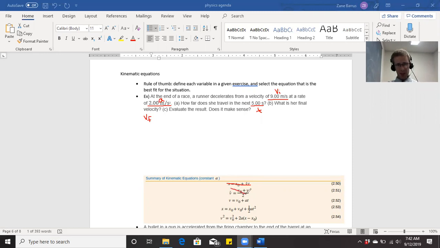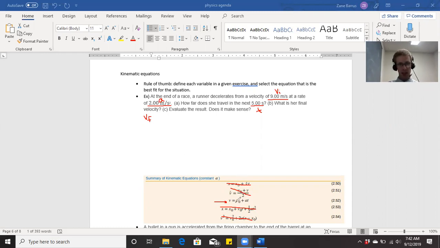It's not really going to be this one because we don't care about the average velocity. This one's looking pretty promising because it incorporates velocity, initial velocity, acceleration, and time. This one's out because we didn't talk about displacement or position at all. And this one's out for the same reason. So take that approach whenever you're solving these problems. It'll save you a lot of stress when you can just check off equations that don't work and zero in on the one that does work.